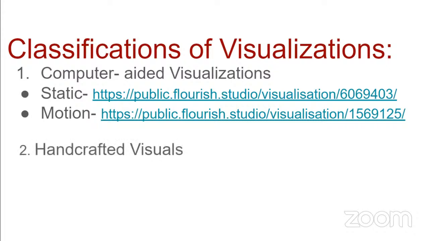And then the second classification of visualization is handcrafted visuals. This is whereby people use their artistic creativity to communicate a message and to explain the point that they want to show to the audience. What that does is it really gives breathing space and leeway for creative people. For example, if you are good at drawing, if you're skilled in visualizing the data that you have in a way that you can understand, you can bring in your creativity and use it to explore the kind of visualization that you can create. We are going to look at that when we get towards the end.